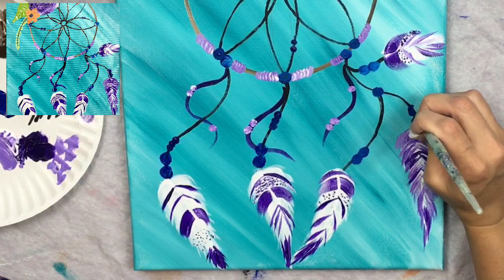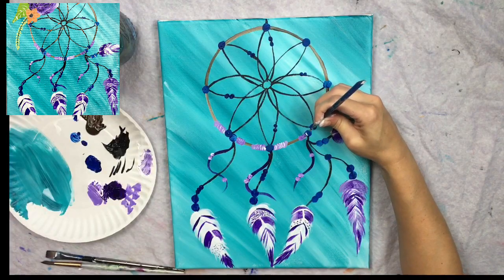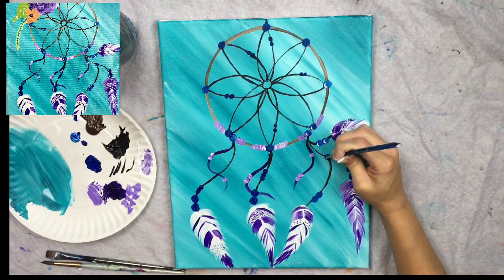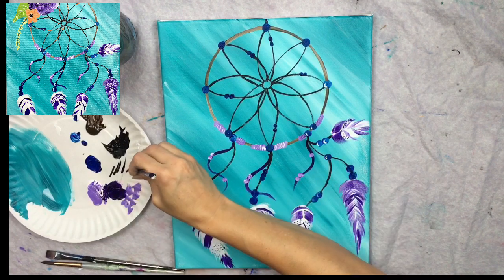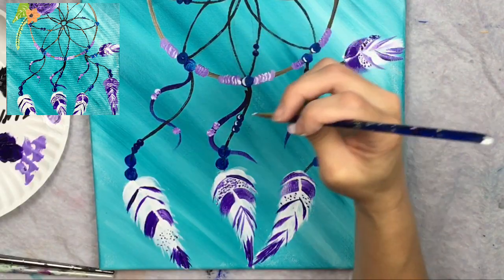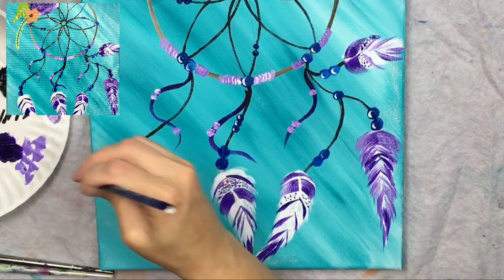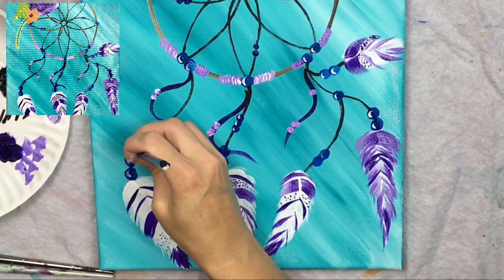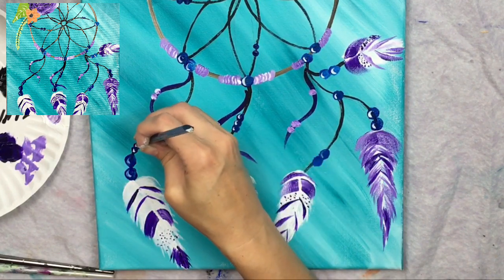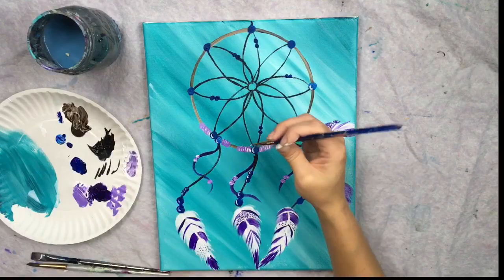Whatever the case, it looked pretty with the little beads right here next to the feather, and that's what I did. Back to my 10-0 round brush, and I'm doing titanium white little highlights. The thing with the highlights is they all need to be on the left side, and that's all I'm doing, on the left side of every single one of my beads. I'm doing a little white highlight. Just that little minor detail gives it a bit of depth, and it's almost a little bit of a realistic look in this painting.